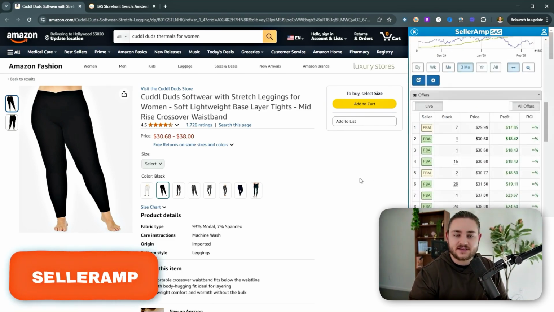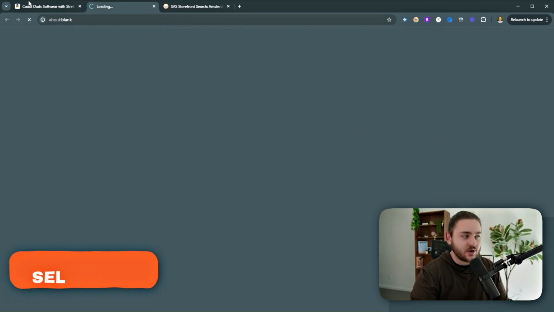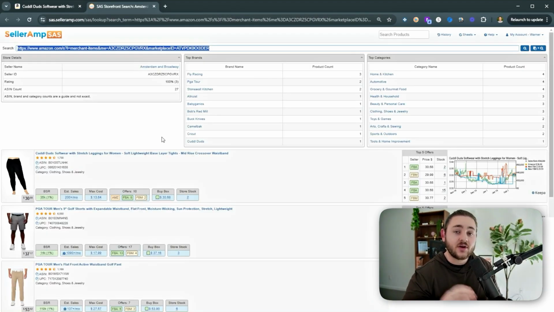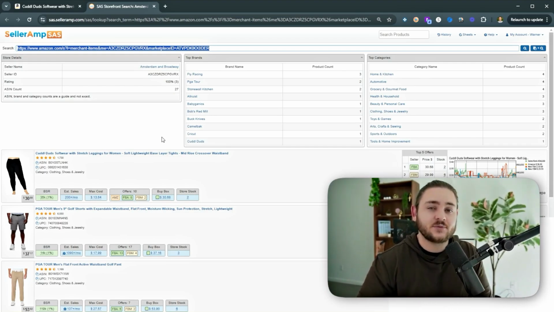And let's take this a step further. And now, based on the fact that we know these sellers have already successfully sourced lots of profitable items, when we load up this SellerAmp storefront, we're going to see all of the other products that this seller has already sourced. And it's going to give us lots of different ideas, different brand ideas, and even different websites that we're going to be able to buy these items from to sell these products on Amazon.